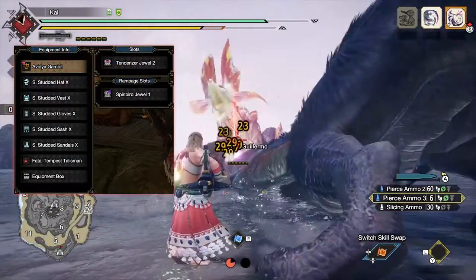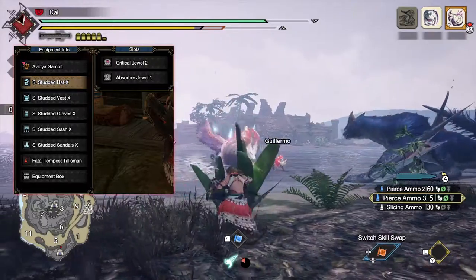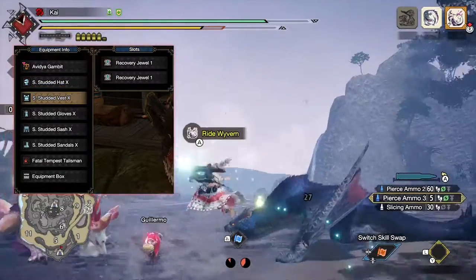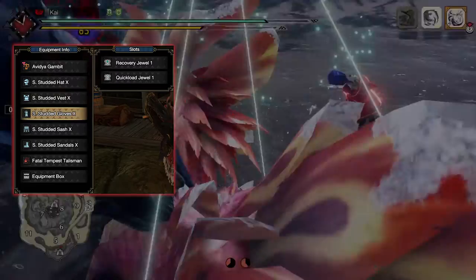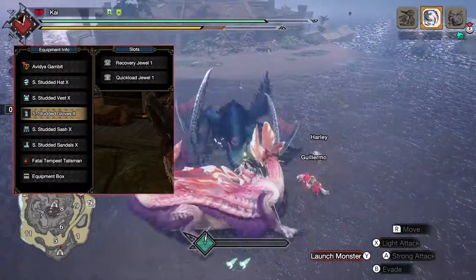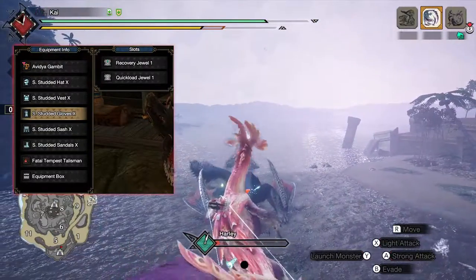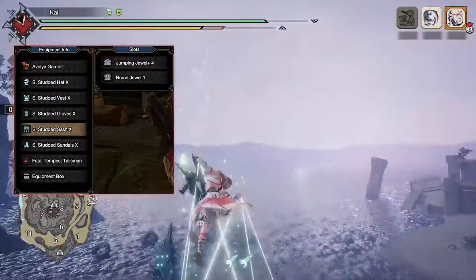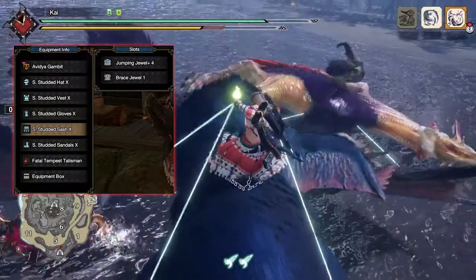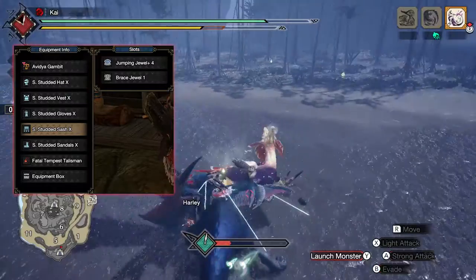Now, as for the decorations, there are a few you definitely need. First of all, I've gone for Tenderizer decorations to max out Weakness Exploit, Critical Jaws to max out Crit Boost, Absorber Jaws for a point in Recoil Down, Recovery Jaws, which are optional in all honesty, for recovery speed, Quick Load Jaws for a point in reload speed, a Jumping Jaw for a point in Evade Extender, Brace Jaw for a point in Flinch Free, and then Steadfast Jaws for points in Stun Resistance. So a right mixed bag there.